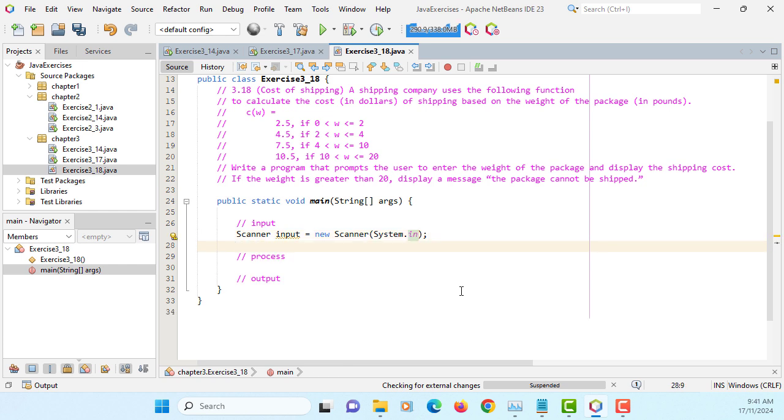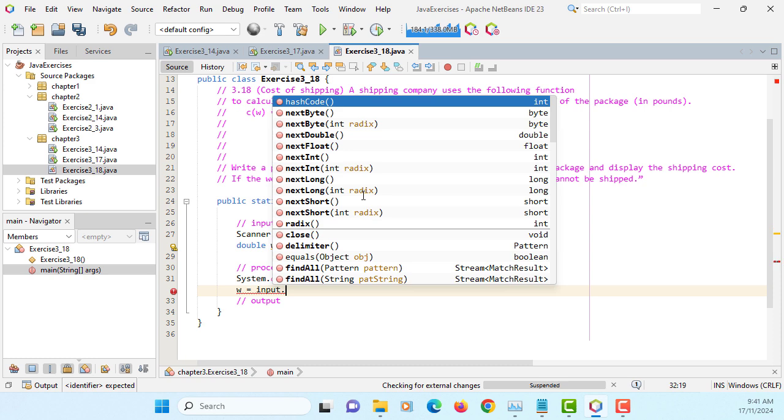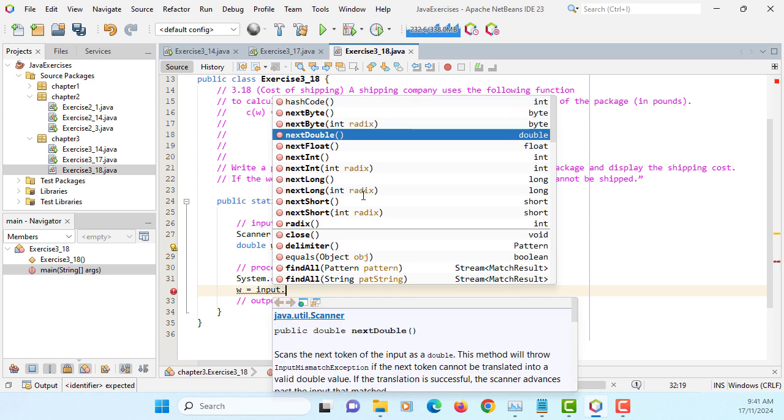Then we have one output, and then we have one input. Input, next double.